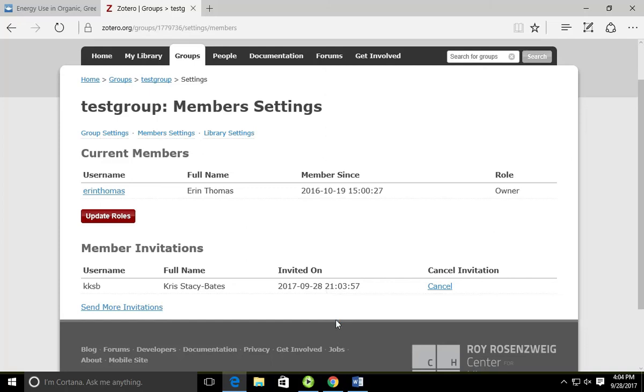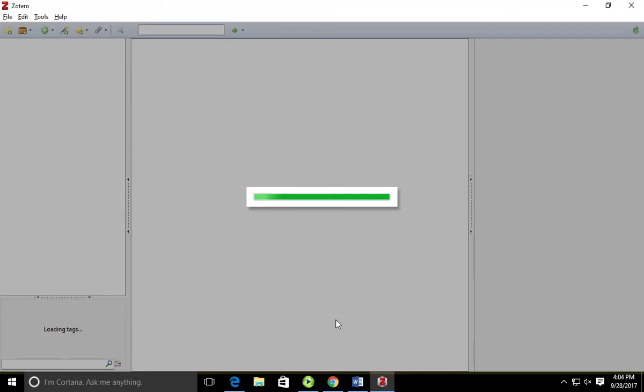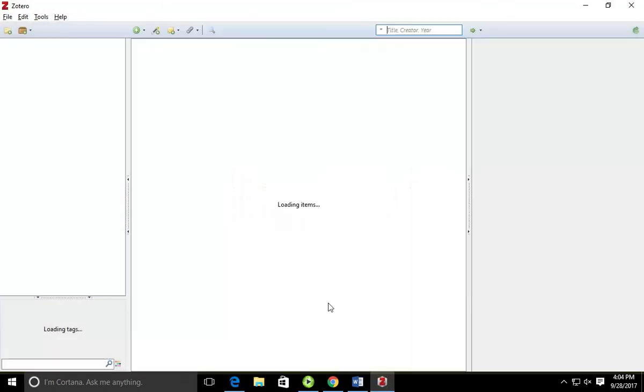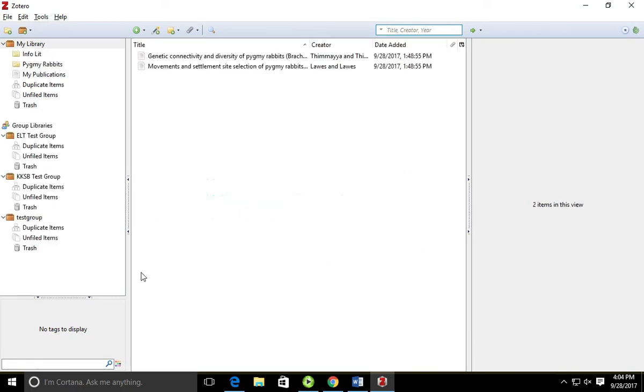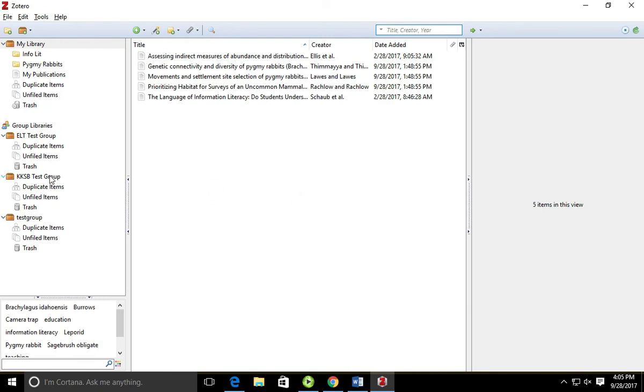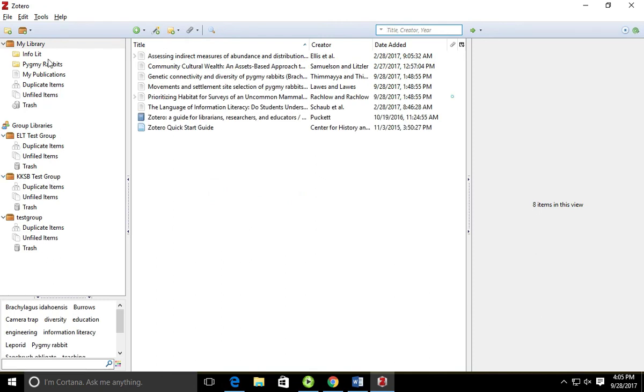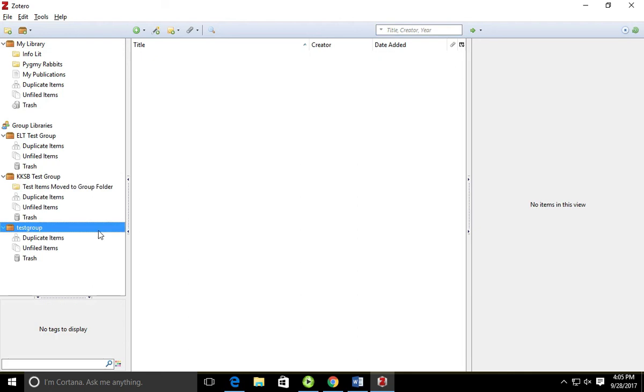And now it'll take it a second to reboot. And you can see I have several group libraries showing up in mine. They're beneath my library. So there's nothing in the group yet, the group library.